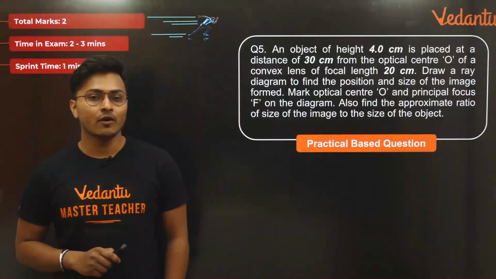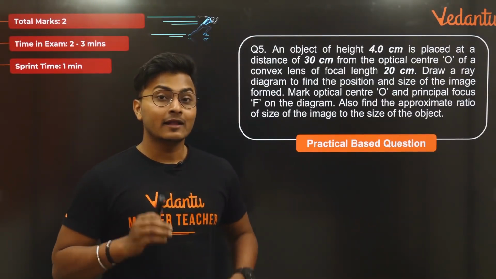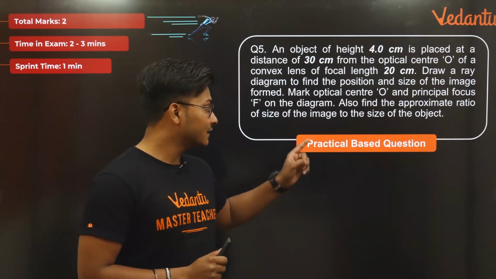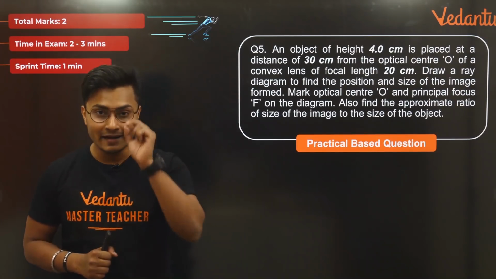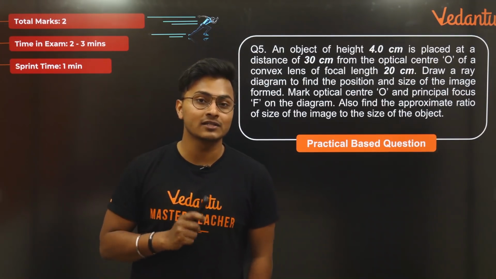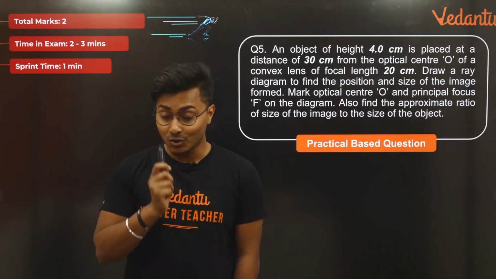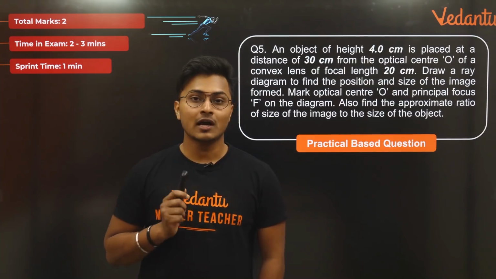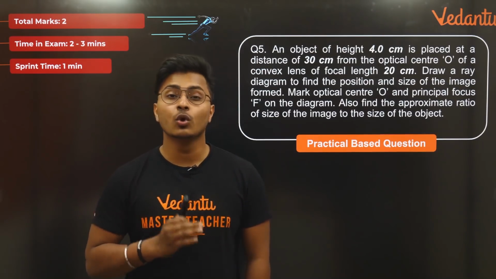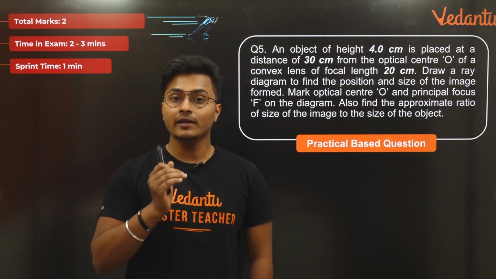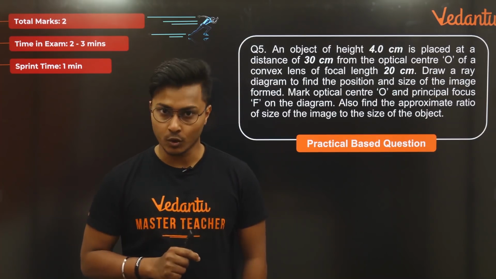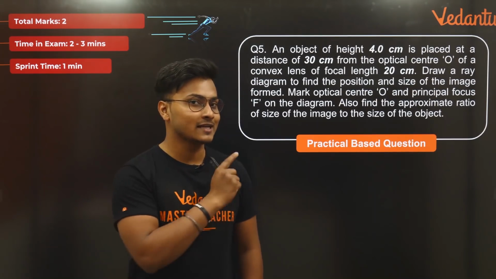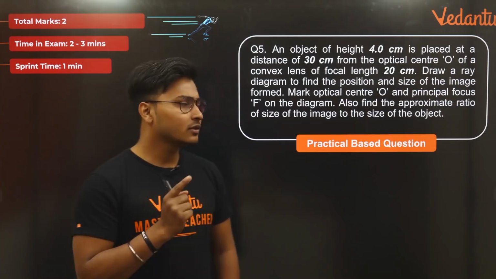Now, my dear students, going for the final question for today. If you notice very clearly, it's a practical based question, and all the practical questions come for exactly 2 marks each. There will be basically 6 questions for Section B, where one question will be physics, or there can be 2 physics questions, but all the questions will be for 2 marks. Cool. So 6 into 2, 12 marks worth of questions come from Section B, which is practical based. So let's do this carefully.